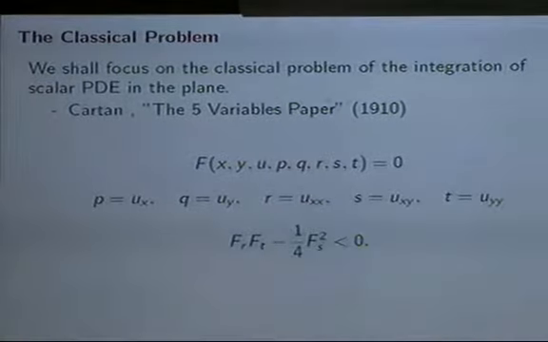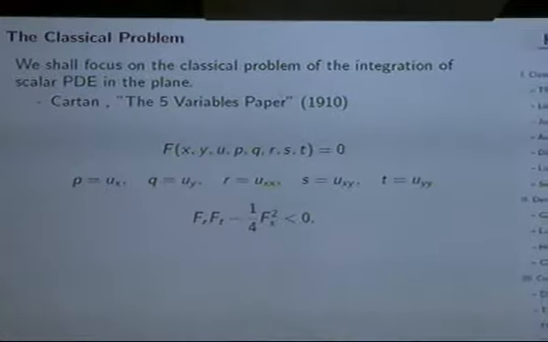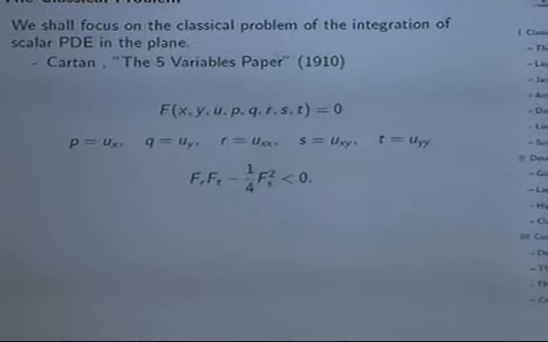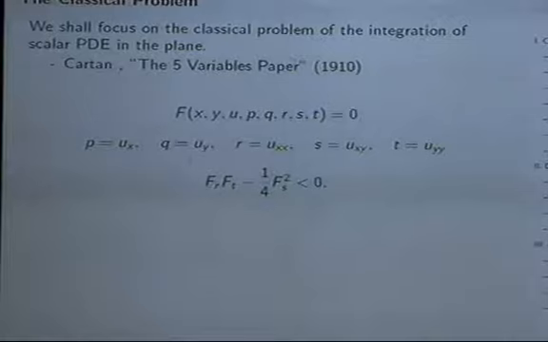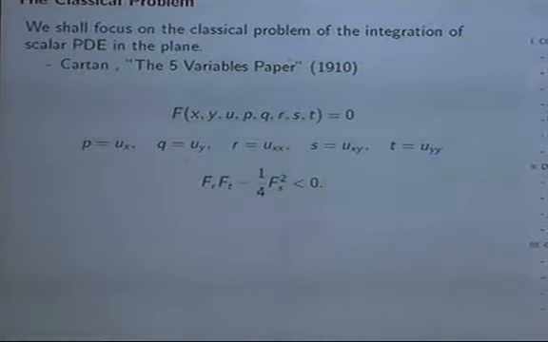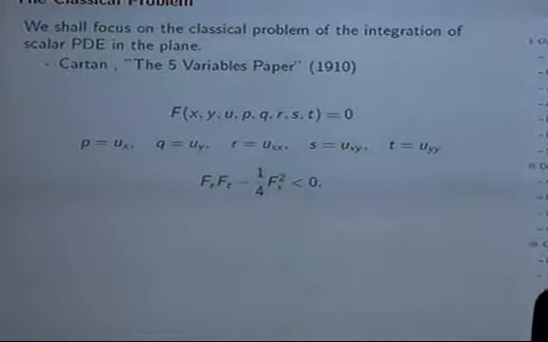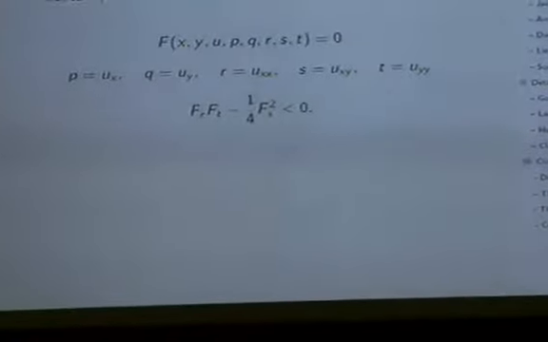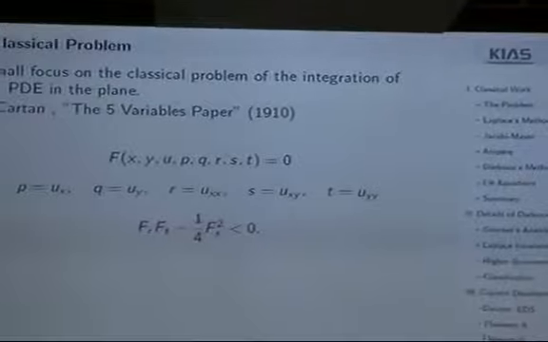At the first lecture, we heard a little bit about geometric structures arising from Cartan's 5 variables paper. This is a really very important paper for many reasons. We see some Cartan connections arising. We see a tour de force in terms of the application of the equivalence problem. The equivalence problem and the Cartan connection have become the dominant aspects of this paper, which most people know a little bit about or a lot about.